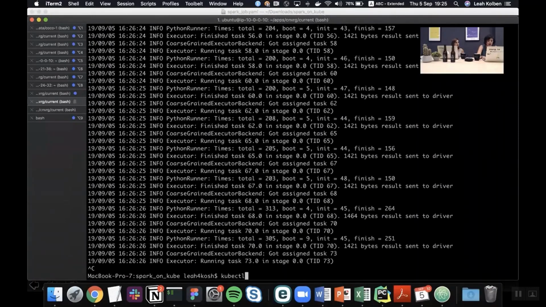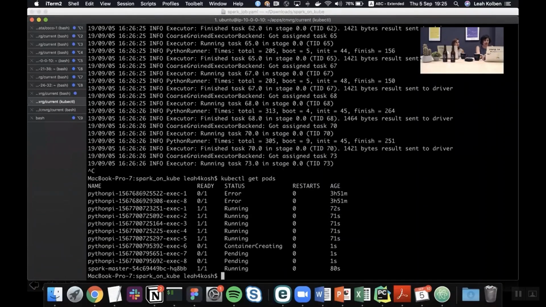So we saw that we can run our PySpark job on top of my Kubernetes clusters. Once it's done, everything will be terminated here, and Kubernetes will terminate the nodes that were just allocated for the workload.